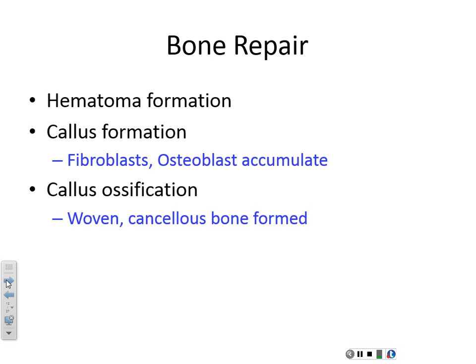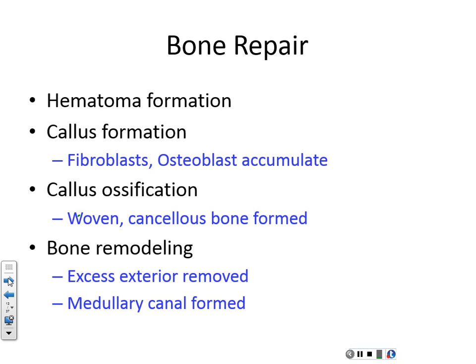And then, of course, it always starts off as woven bone. Because when you make it, the collagen fibers will be all over the place, right? Because you're going to remodel, and in the end, you're going to break it down and then make it into those concentric lamellae and interstitial lamellae, right? So at this stage, it ossifies, and then of course the cancellous bone forms first because it's got more spaces, and then the compact bone is formed late, because it's got less spaces. It's more compacted.